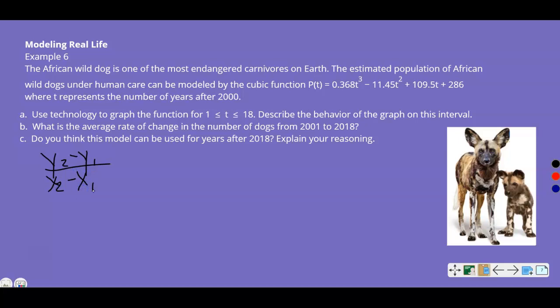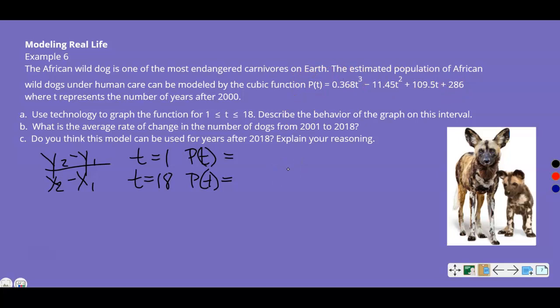All right, so in this case, we're looking at time. This is our t. This is our x value. So we're going to have t at 1, and we've got t at 18. All right, so basically, we have to find p of t, or our y value. So p of t equals. So what we're going to do is substitute 1 into the equation here and find p of t. Then we're going to do it again with the number 18. So plug 18 in to find p of t.